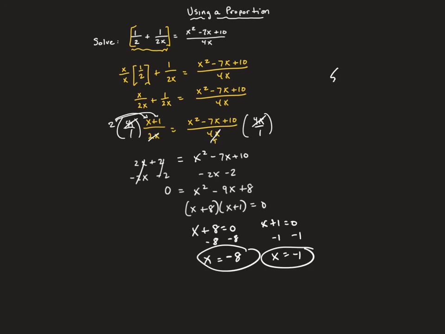But what is my extraneous solution here? My extraneous solution is something that will not work. And if you look at this, the value that will not work here is going to be 0. I cannot have 0 in the denominator, so x cannot equal 0, right? Because if it's 0, then this denominator, this denominator right here would be 0, and those would be undefined values. So that's my extraneous solution there. So that's what they're talking about when you have solutions that may not work. That would be a solution that would not work.